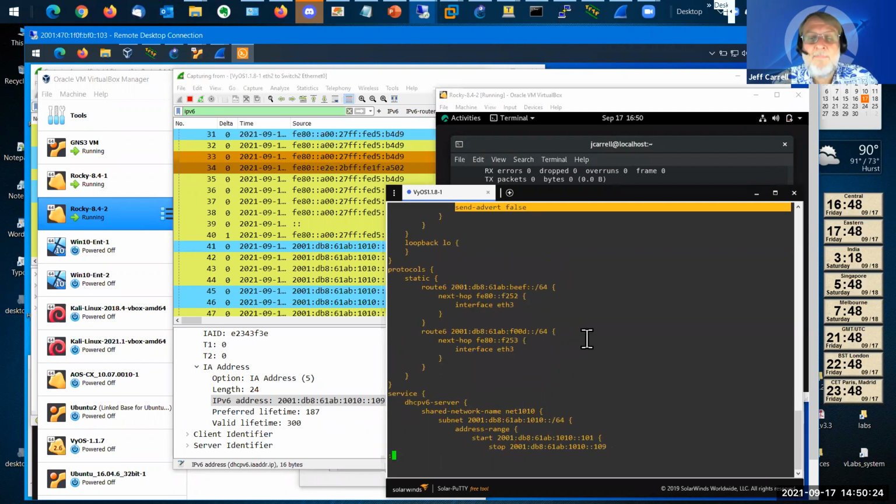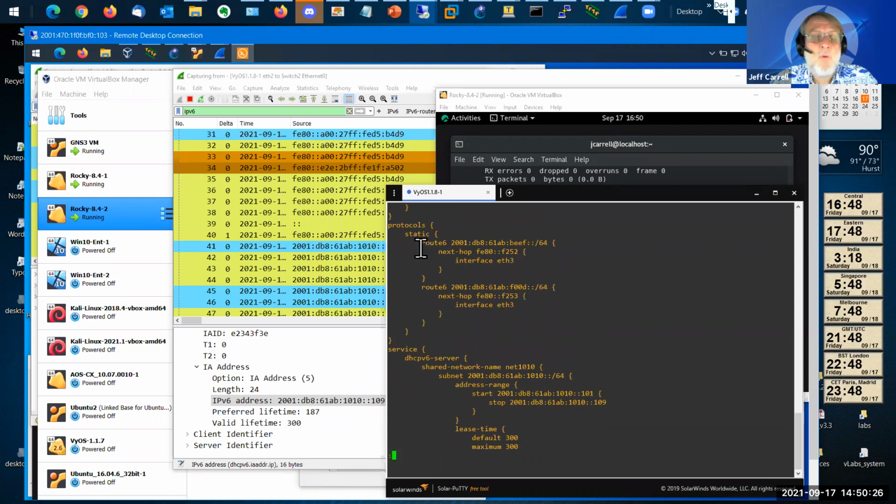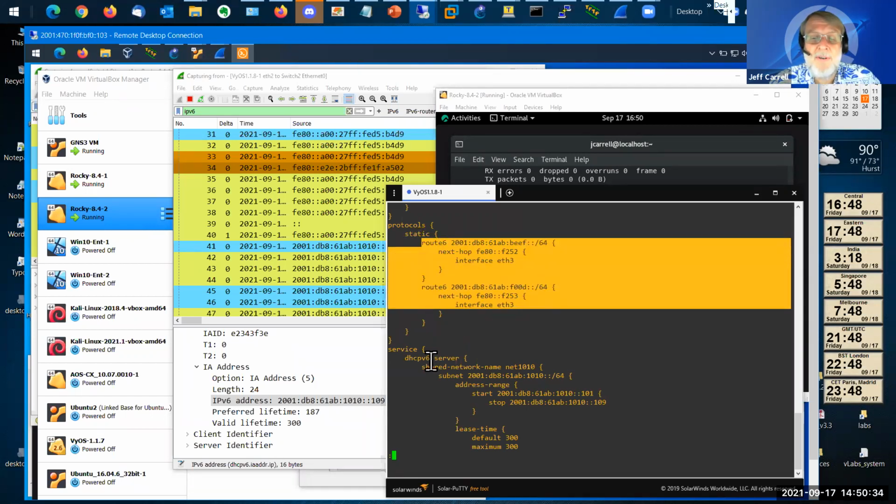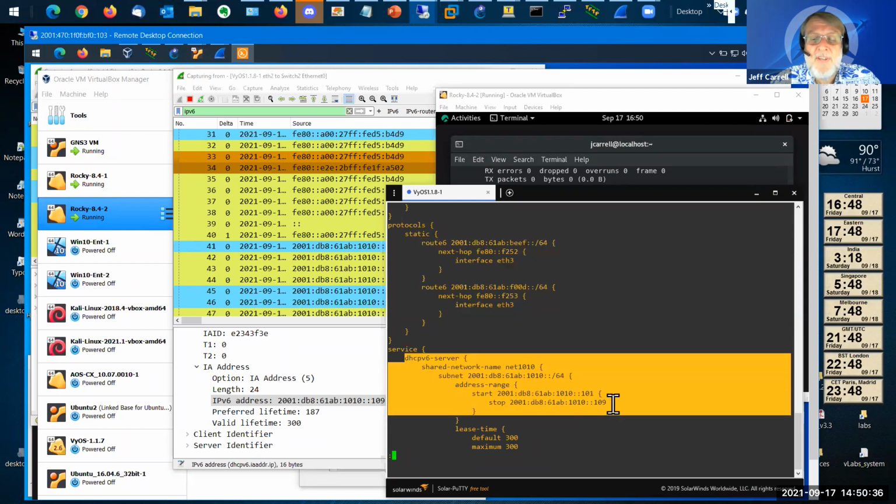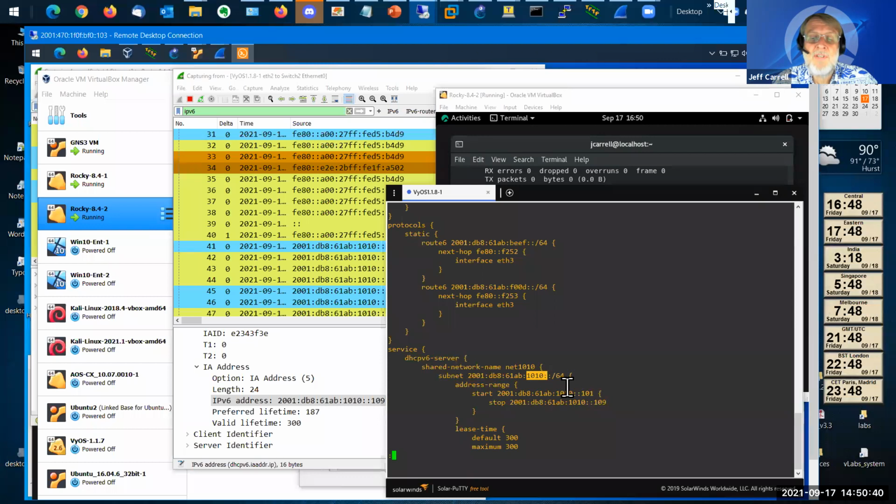Continuing the configuration, I've got some route statements in here. These actually feed down to that lower leg that we're going to have in the latter section. We can see the DHCPv6 server config over here for that lab 1010 side of the network, and we can even see the pool that it comes from.